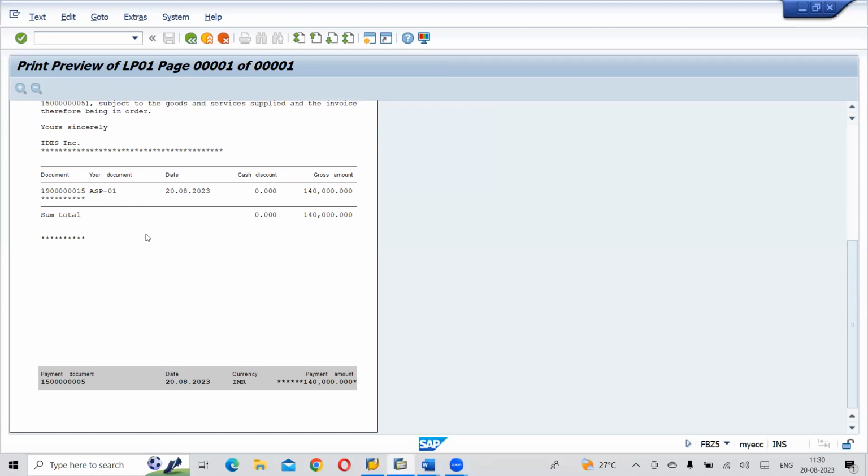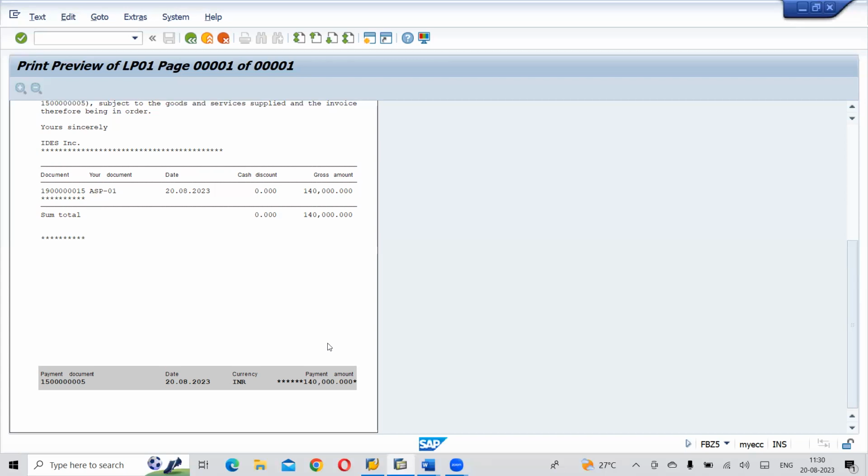See, their account will get credited with 1,40,000, right? Your vendor will receive a number of items, a number of amounts from us. For example, they have done 3 sales or 4 sales, and out of those we have done 1 payment.